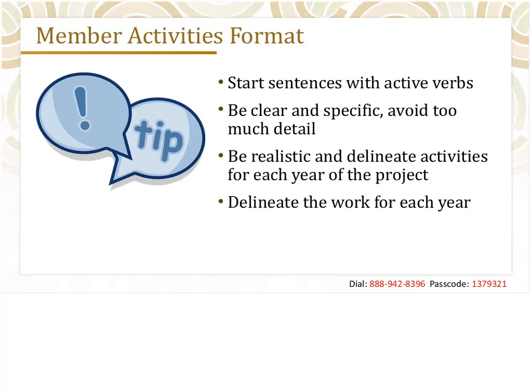Another piece in that is to make sure that we're realistic. I have had supervisors walk in and say to me, Kathy, according to this VAD, my VISTA is going to recruit 100 volunteers in the first month. And I look at them and think, really? Wow. I don't know how in the world they're going to accomplish that. So take a look at those member activities and the objectives that we've written. Is it, in fact, realistic? And start to think about how we can delineate the work for each year. What has to be done in year 1 versus year 2 versus year 3 that will cause that build-up to complete the project, ideally by the end of the 3rd year?